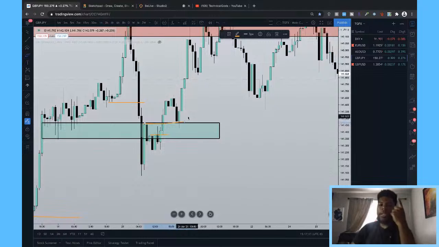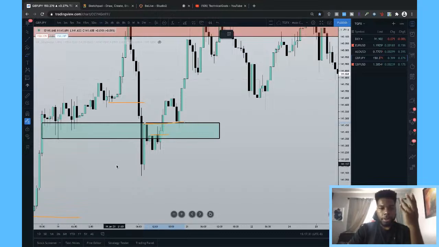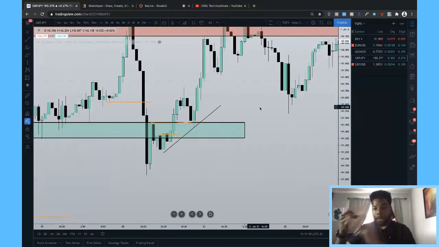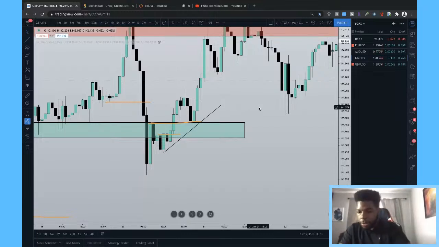So confirmation number one, we're at an H4 zone. Confirmation number two, H1 structure has now broken back to a bullish price action structure. Confirmation number three, we want to see a transition on lower time frames at this level. Confirmation number four, trend line. Okay, and trend lines alone are strong as hell. So if you see a zone with a trend line in transition on lower time frames, take the trade. It's that simple.